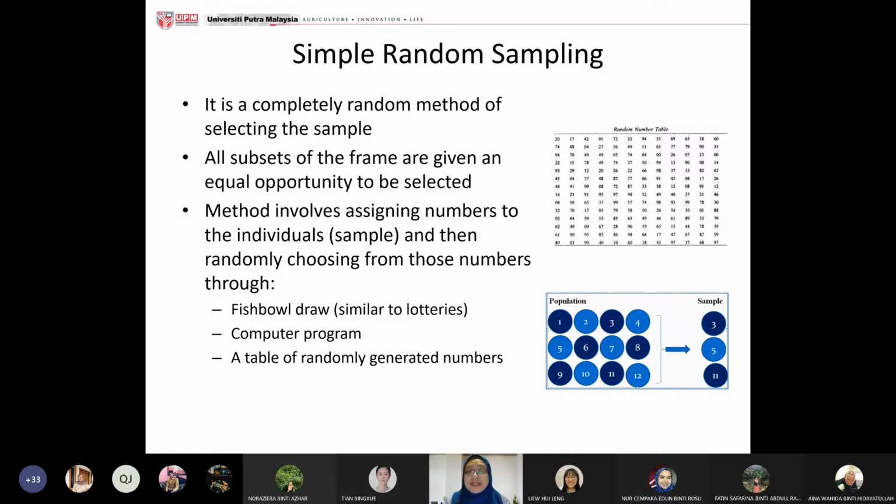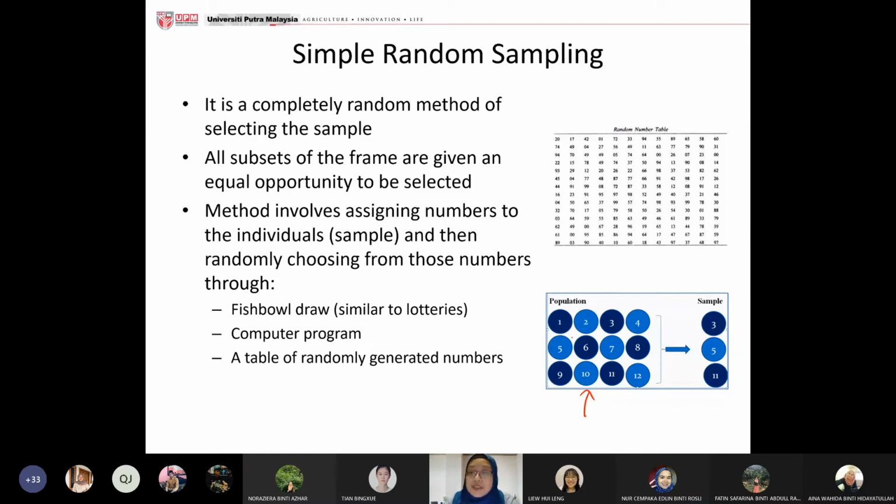And the method is very simple. If you have, like here, 12 elements and you want to take a sample, you choose 3. This is a generalization, the population cannot be just 12, unless in certain cases.